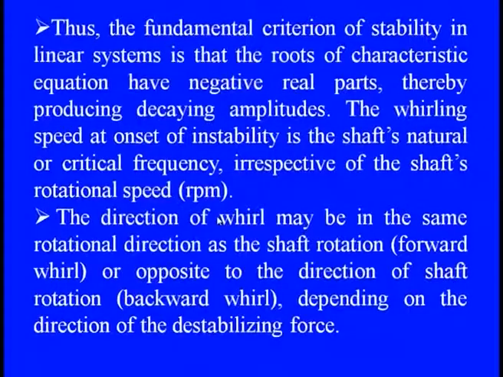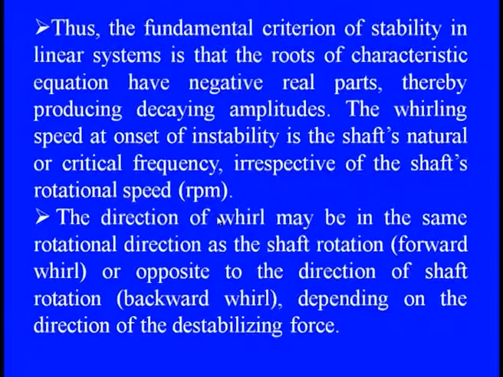So the fundamental criterion of stability in a linear system is that the roots of the characteristic equation should have negative real parts, so that we can produce a decaying amplitude. Because we know that with the damping effect, we have an oscillatory decaying exponential and sinusoidal feature, and that is only possible when you have negative real roots.